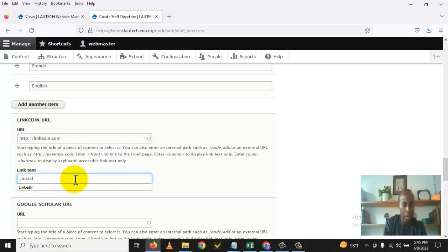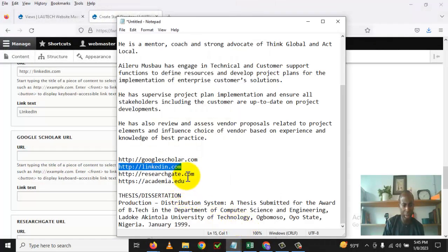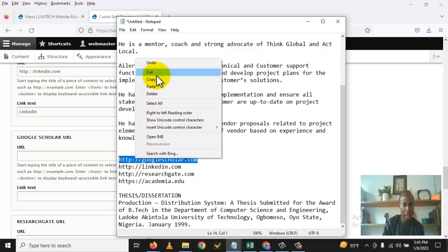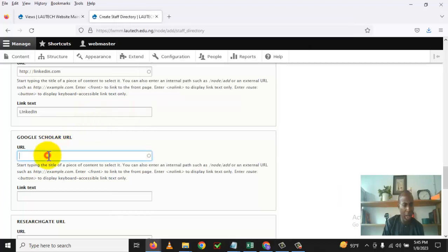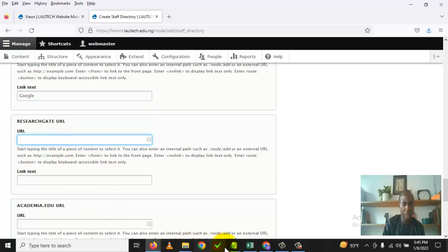Just add the text, LinkedIn. Okay, Google. Each person on Google has their own unique URL, so you copy it and you put the link. ResearchGate.